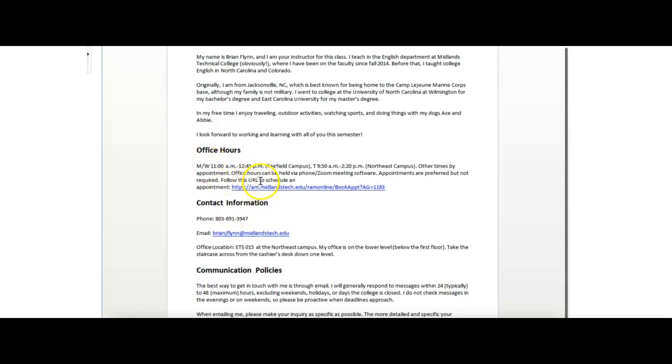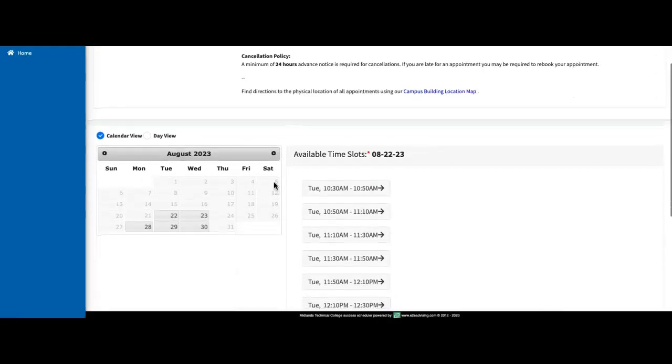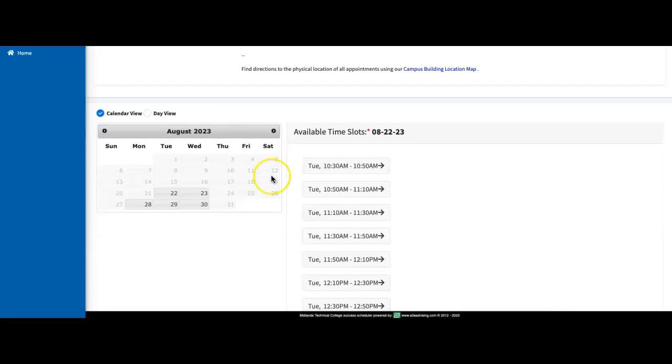And then also I'm available or open to meeting with you outside of those times as well. If you send me an email and say, hey, I can't really meet during office hours, but I can meet at 4:30 on Thursday, and I'm available at 4:30 on Thursday, I'll say, yeah, we can do that and meet. And then there's also a link here to schedule an office hours appointment if you wish. Appointments are not required, but they are encouraged. You can always pop by my office in person at those times if you want to as well.